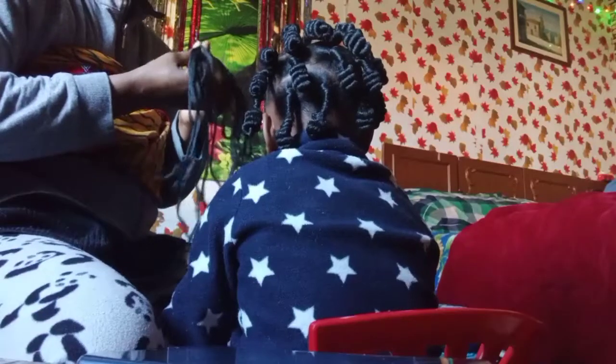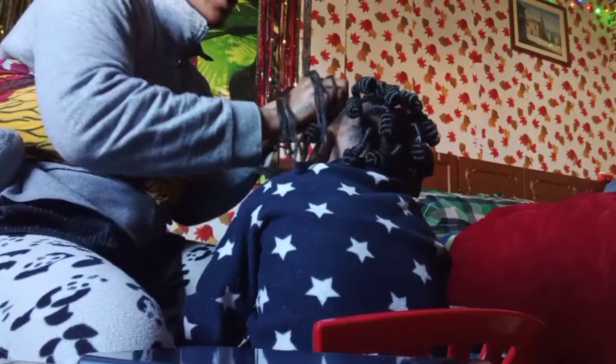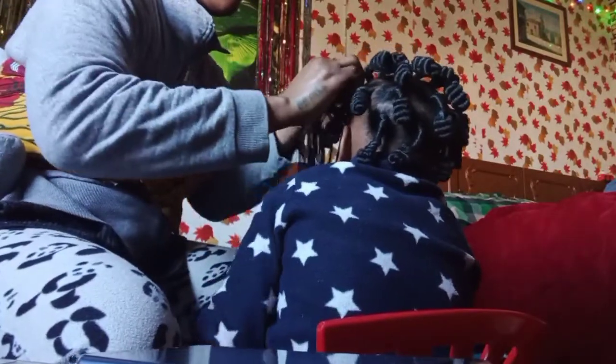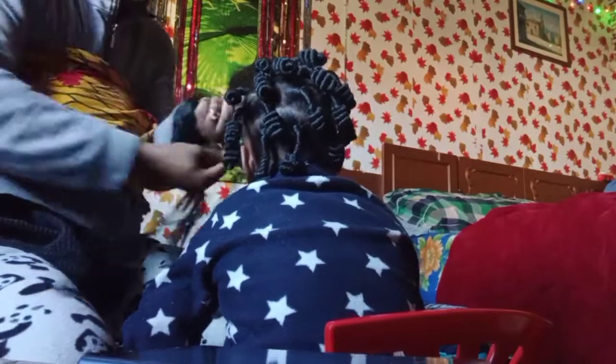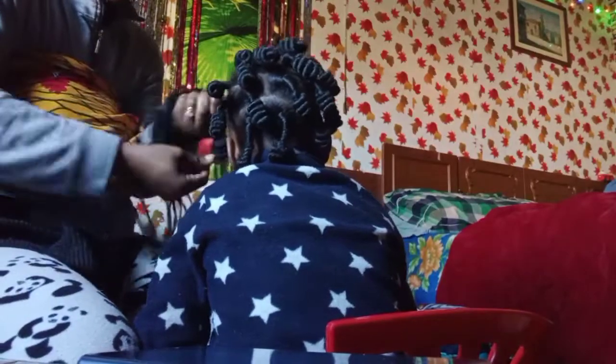Alright guys, we've come to the final stage of the hair. This is the final stage of the hair. So we have to hold on and see what the result will bring out.